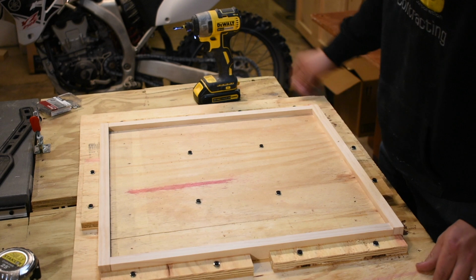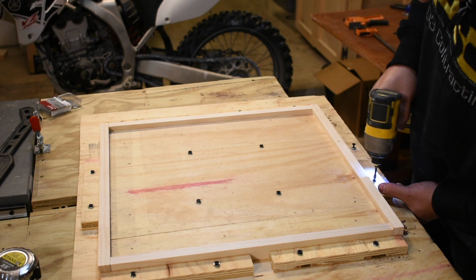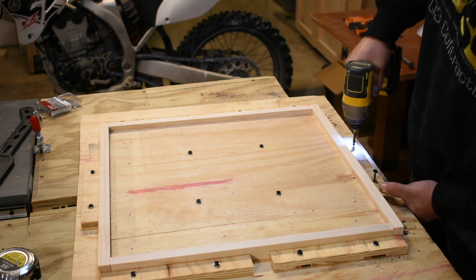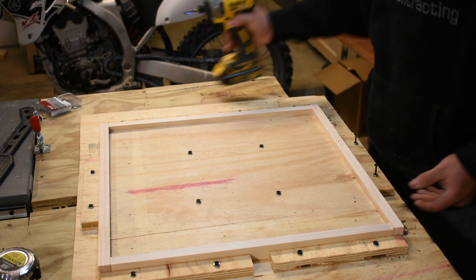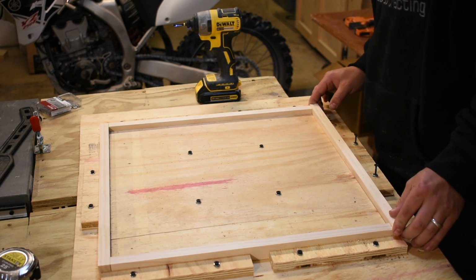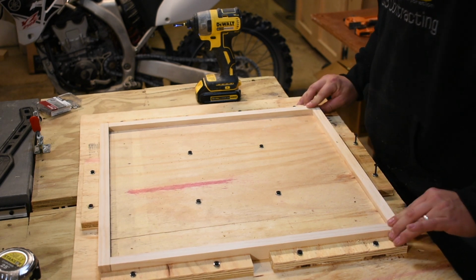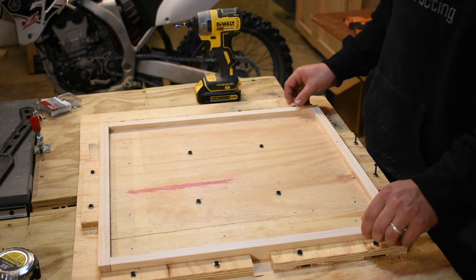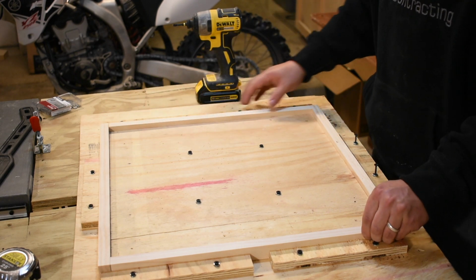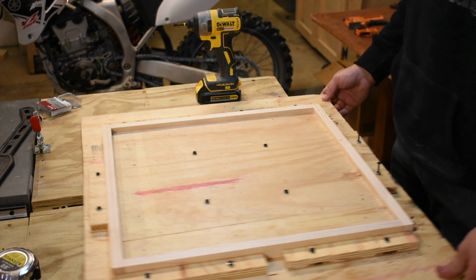Might have made it a little too tight. I'm just going to back these up. Might have to drill new holes. That kind of sucks. Yeah. Definitely made it a little too tight. This side feels good. That side's a little tight. So is this side.